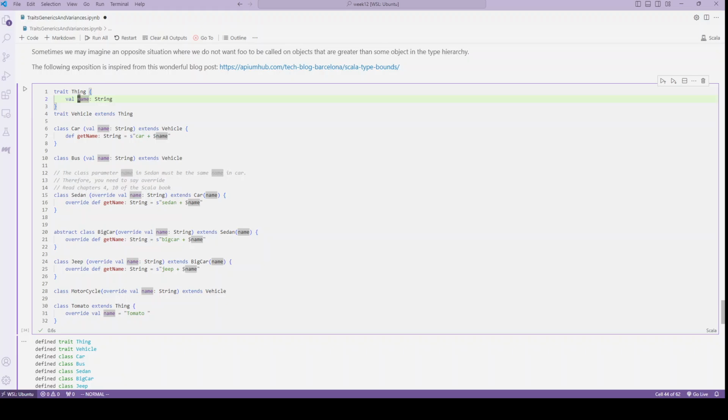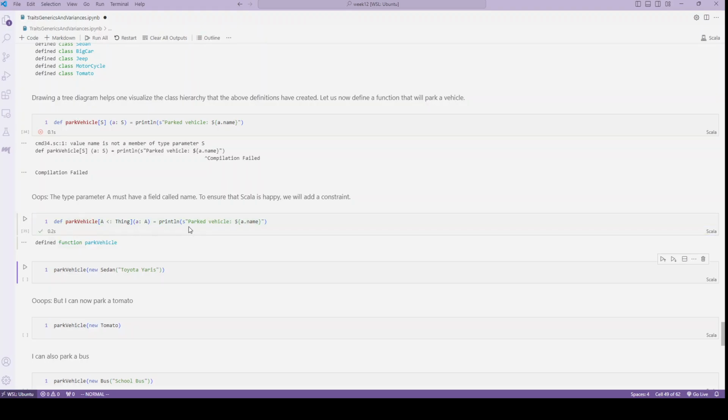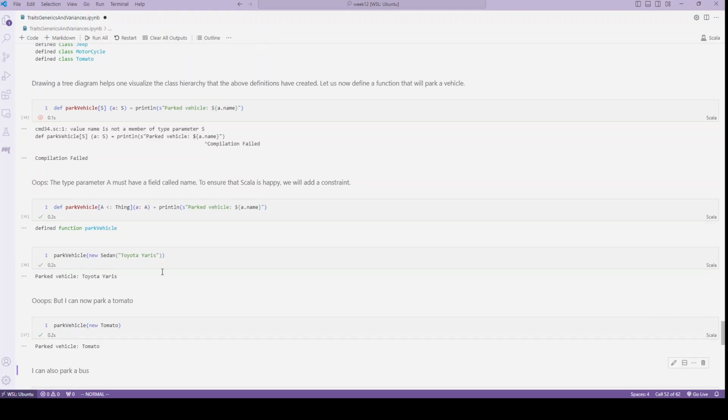So everything that we've defined in here has a name. So we want to make sure to only talk about parking vehicles for things, because we want to be able to use its name. And so we can make a new parked vehicle on a new sedan, and it just gives us the name back. But we can also do it on a tomato.